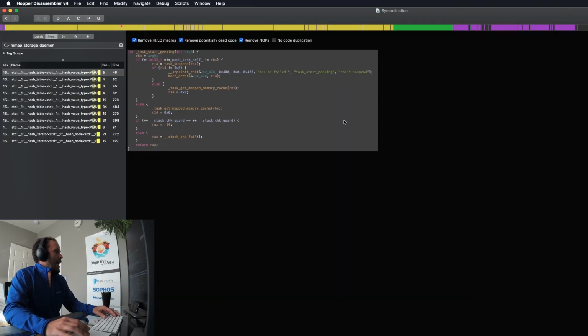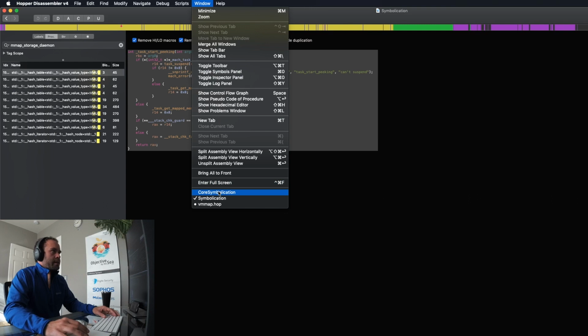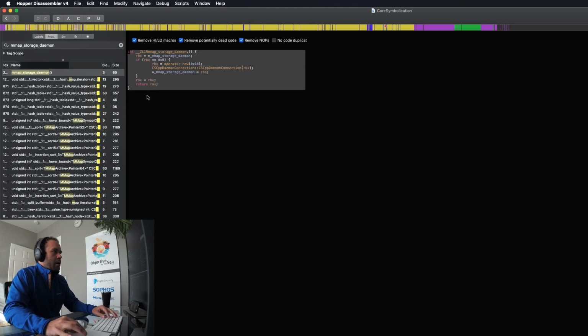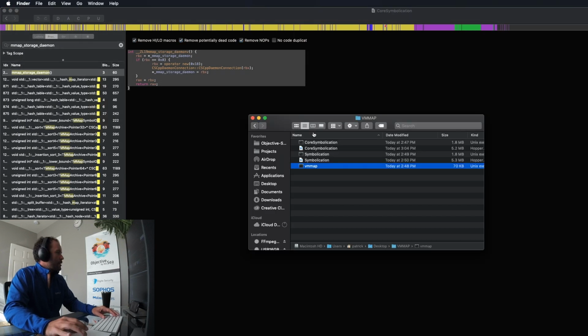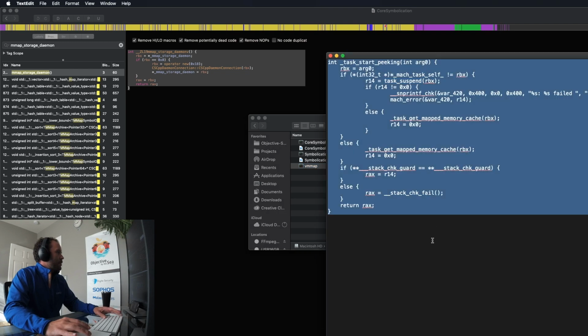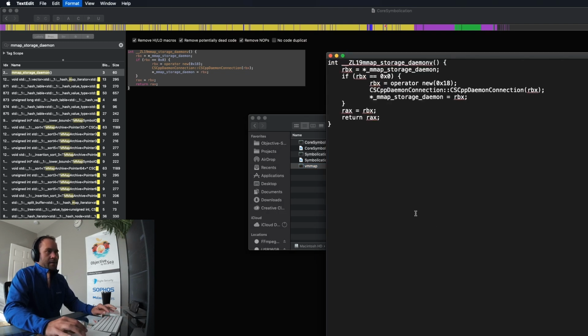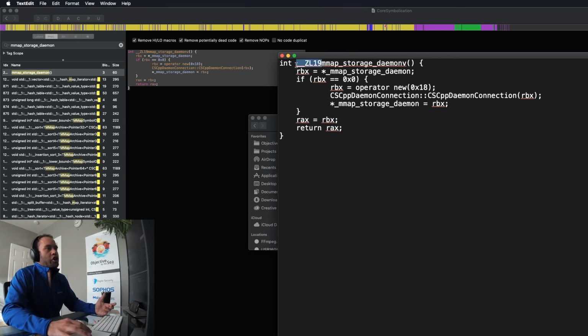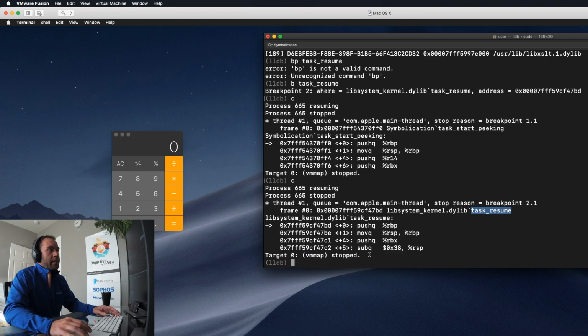And we do that by looking at the CoreSymbolication framework, which is another library that vmmap calls into. Again, I'll cut and paste this so we can see it. I'm going to message the Hopper folks sometime and say, hey guys, can you make this easier? When I increase the text, I can do Command plus and it makes things bigger. So another function that vmmap calls is the storage daemon function. I have no idea what this function does. It doesn't actually matter. What's important though is it gets called.